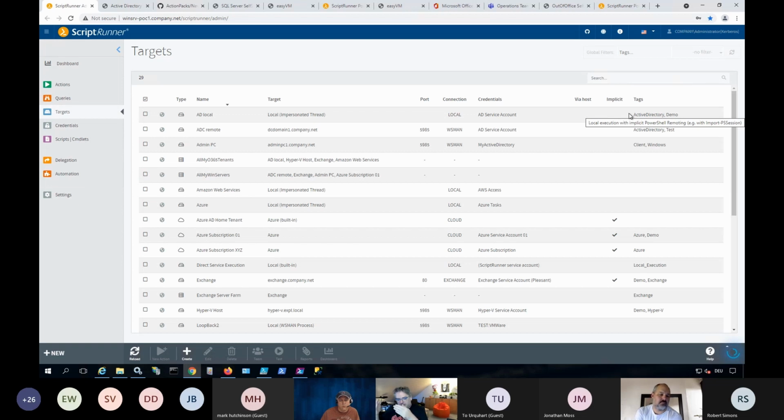I mean, basically, at the end, it all comes back to what you can do natively with PowerShell, because the way that we connect with ScriptRunner underneath is a PowerShell host. So everything that you can do with PowerShell, you can put into ScriptRunner and have it managed in a proper way on an enterprise level.